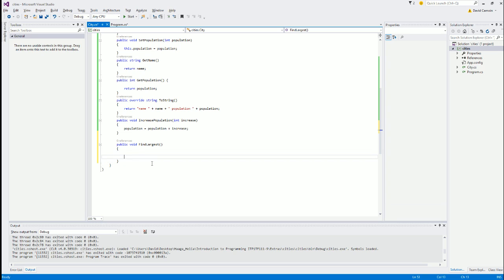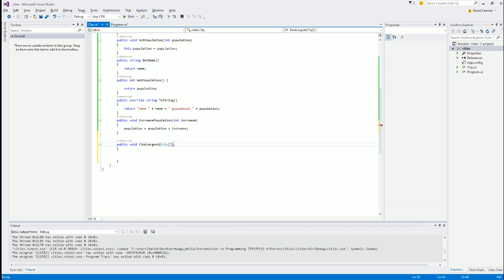So it would be something, and then the input would be the city array.